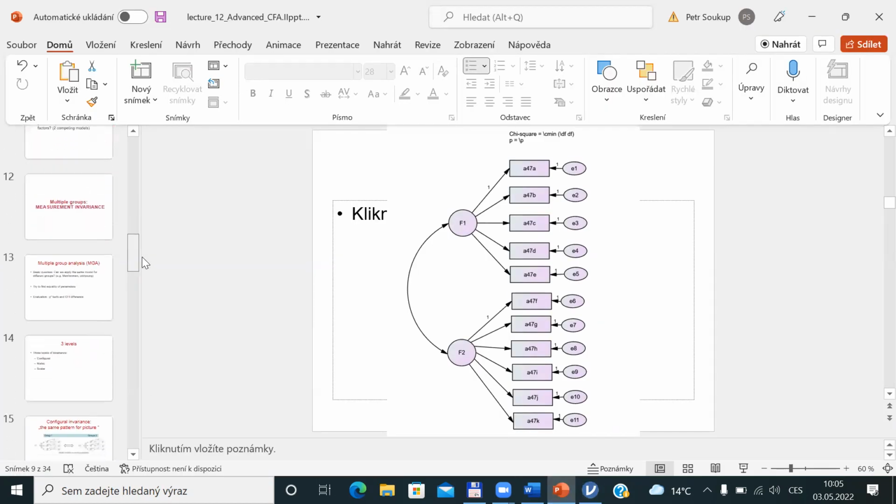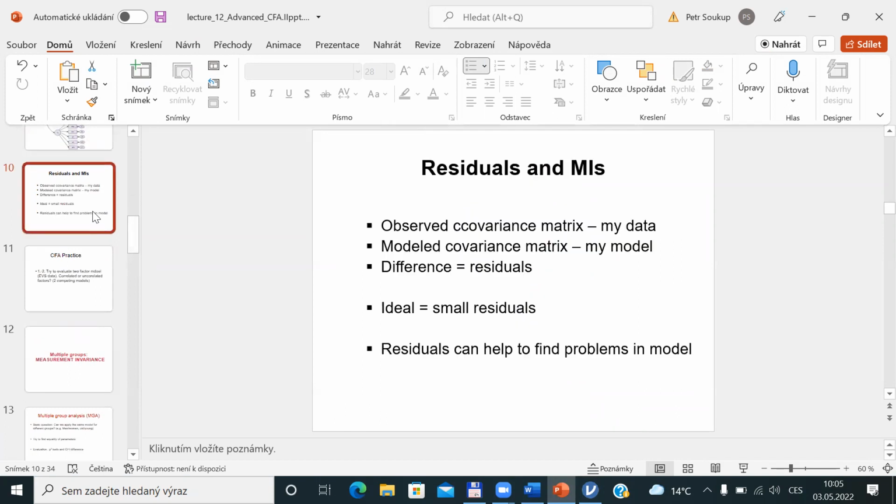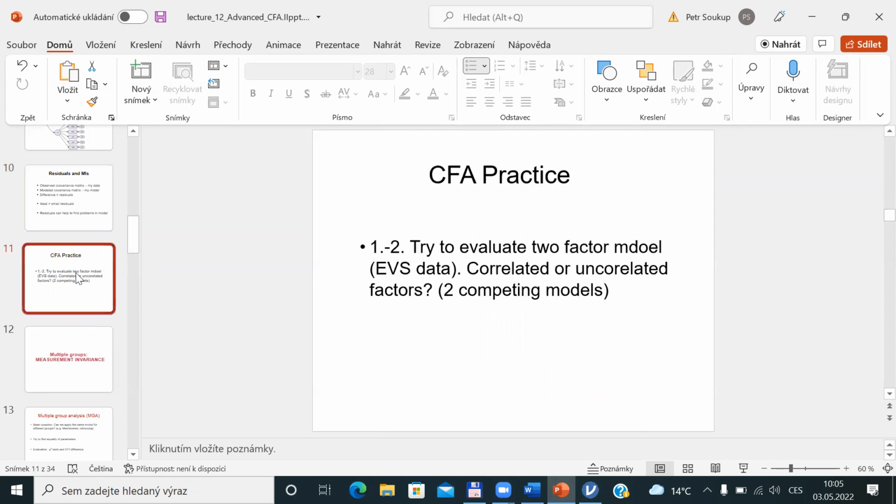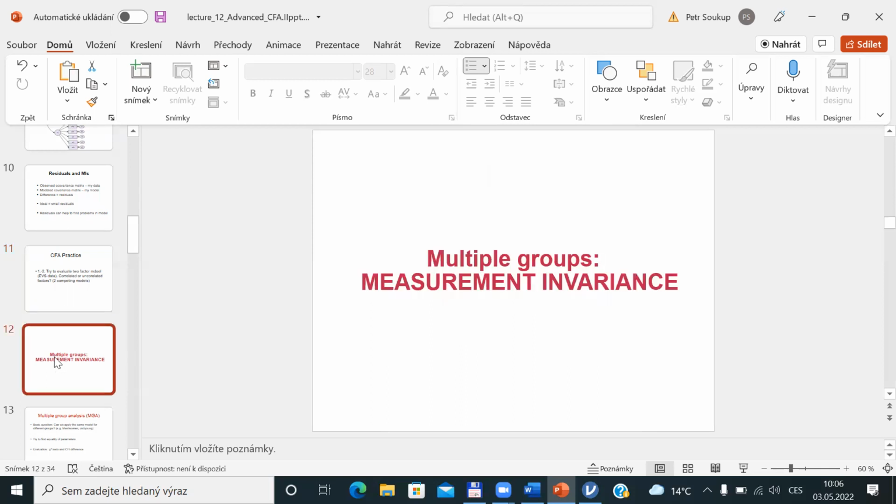And I guess we can skip the discussion about residuals and modification indices. I would only ask you, as we do not have enough time, to also try your own CFA practice, for example based on the UVS data. There are 6 items, so you should take 2 factors, and you should try to decide whether correlated or uncorrelated factors would be better. It's quite easy to guess that your last homework will be devoted to CFA. So I will once again prepare a description of this last homework.